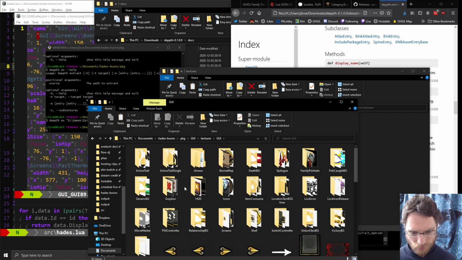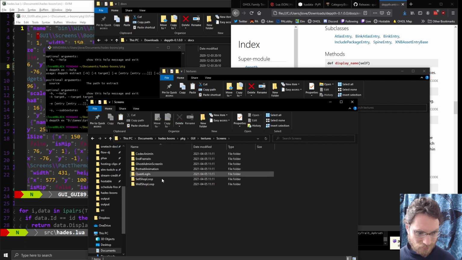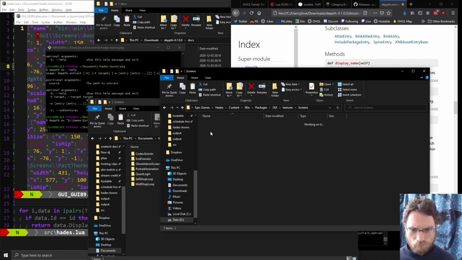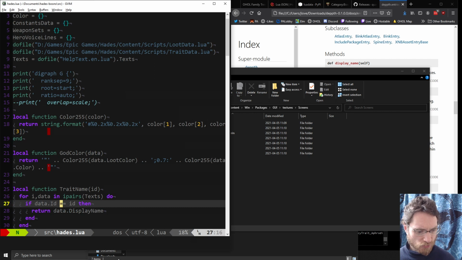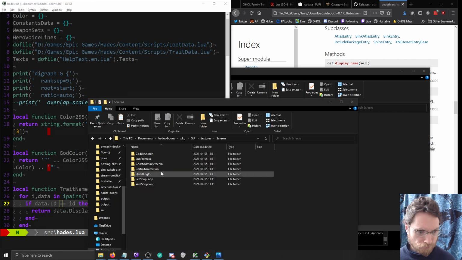Well, maybe they're in a non-obvious group. Oh, right. Because the thing we originally had is a path. So we have loop, loop, loop, animation, screen in. What was the file we were looking at that had that path? And okay, there we go.